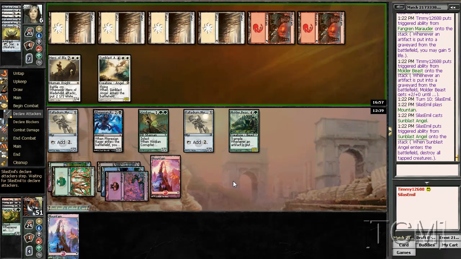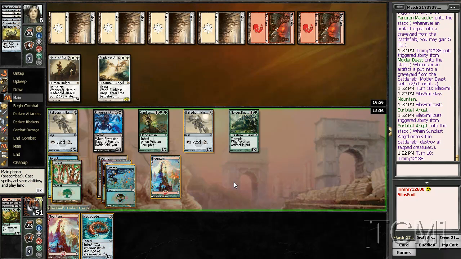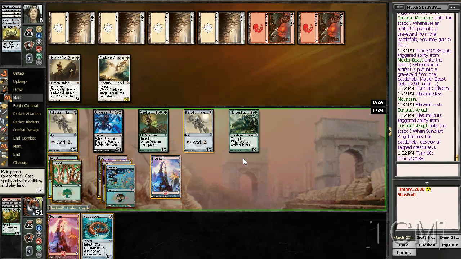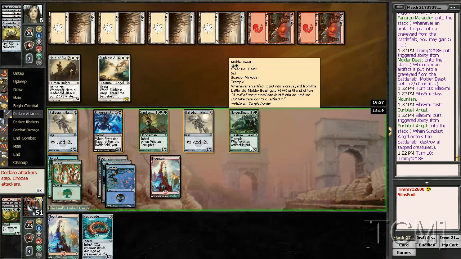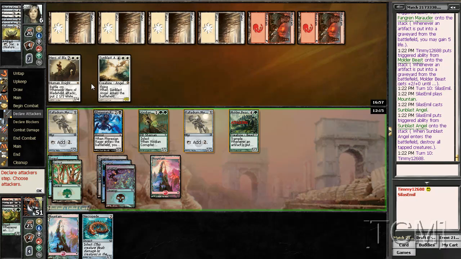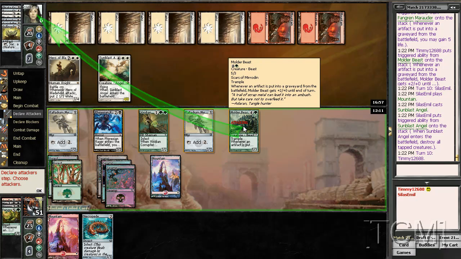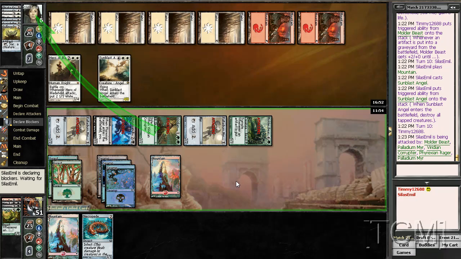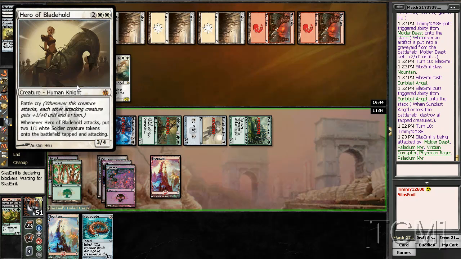Ugh. Sunblast Angel. It's fine. We'll still swing with this. Lux there, perhaps. Okay, swing all the blocks there, takes one, blocks there, takes two, three, four, five, goes to one. Let's do it. Let's start infecting them too. Of course, he gets the most ridiculous rares ever.